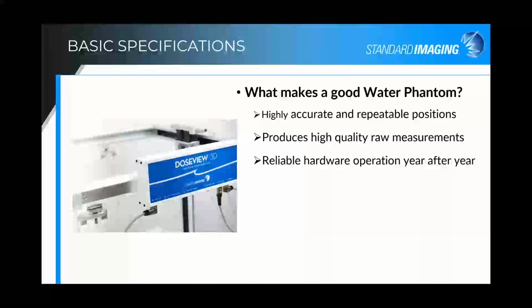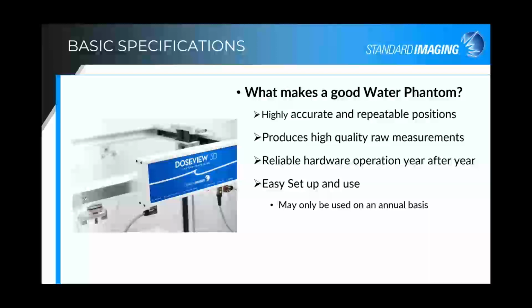You want that reliable hardware year after year. It's a very robust system. Again, since in the best case scenario you're only going to use it for your annuals once a year, you want something that you can go to and have reliable operation when you do need it. You want that easy setup, since again, it might only be used on an annual basis, so you don't want to have to, quote unquote, relearn the software. You want to be able to jump right in and start scanning.